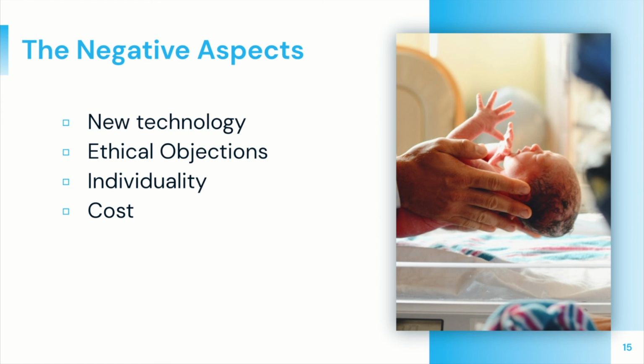Additionally, parents may use this technology for superficial purposes, such as purposely seeking out a blonde-haired, blue-eyed baby for appearance concerns only. This leads into the concern that because most people will seek out good-looking, intelligent babies with other optimum characteristics, everyone will be relatively similar, therefore there would be no individuality. Finally, this procedure is not cheap. In vitro fertilization itself costs $15,000, so the amount to modify the embryos is expected to be quite high as well, and not everyone would be able to afford it.